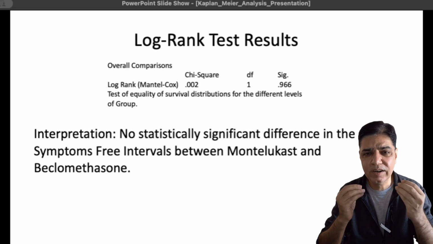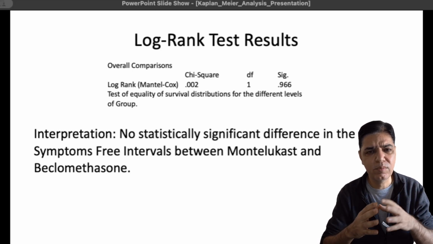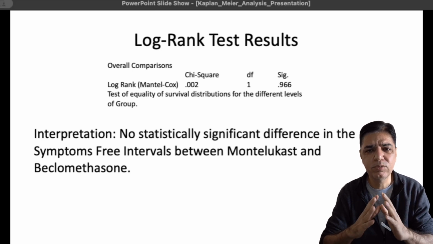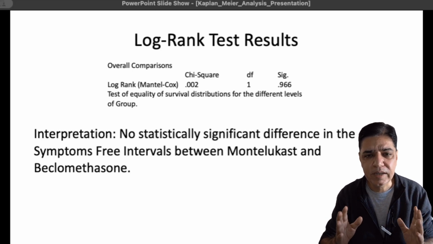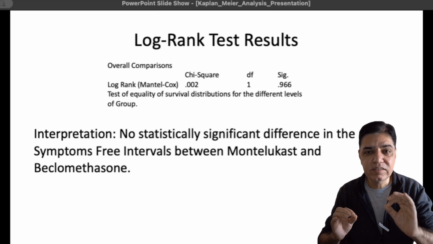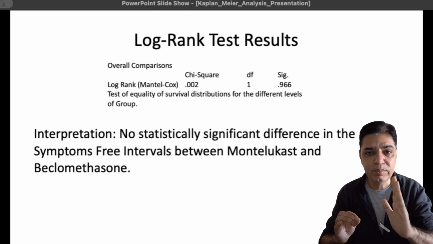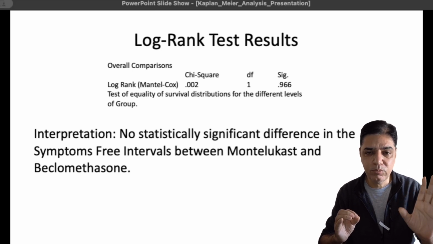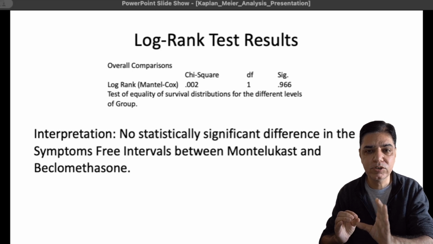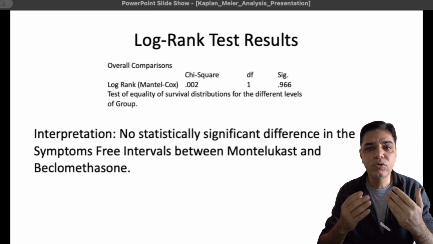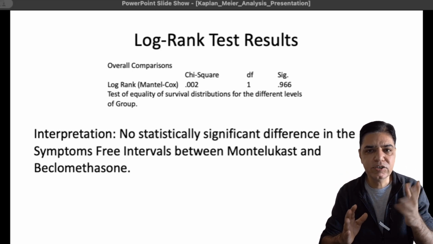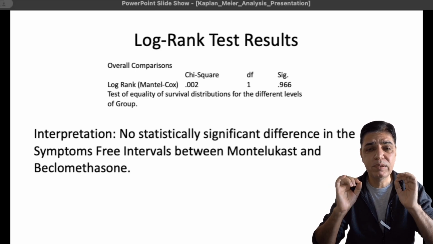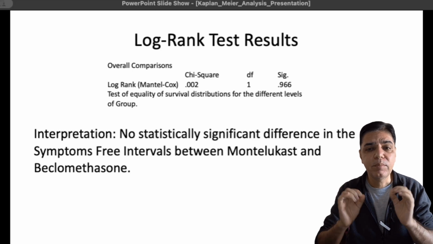It might be because of their underlying ages, a certain confounding factor, or maybe something explained by genetics or race or nutritional factors, whatever. There could be so many confounders over here. But what it shows is that the differences you are seeing here, montelukast being better than beclomethasone in one area at some point, and then beclomethasone being better than montelukast at some other point in time, were just pure chance. There is no difference. Next time you do the study, you might see something else. So there is no real difference between montelukast and beclomethasone.